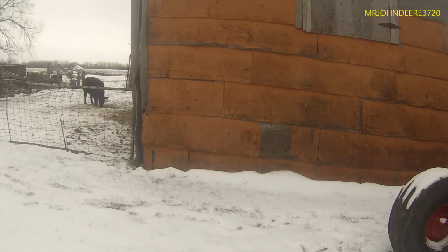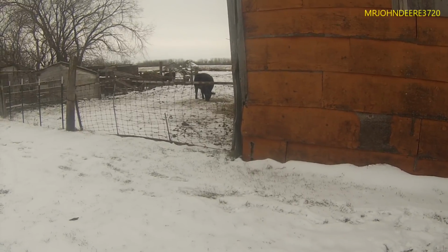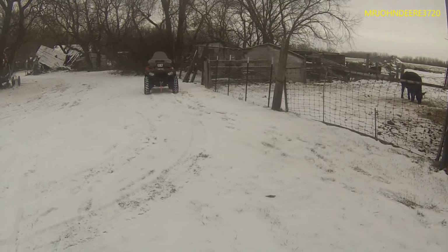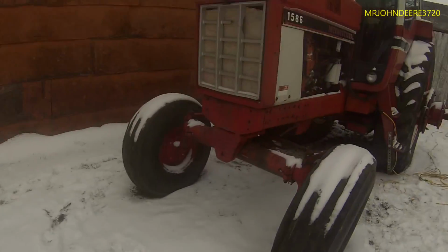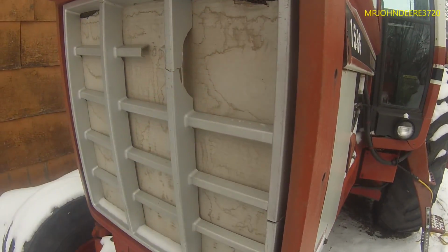Yeah, see, there's a fresh bale out there. See, he moved it again. You got to move them every few days, or every few bales at least. So they went to go get a bale. You see, I got the thing in for the rad.